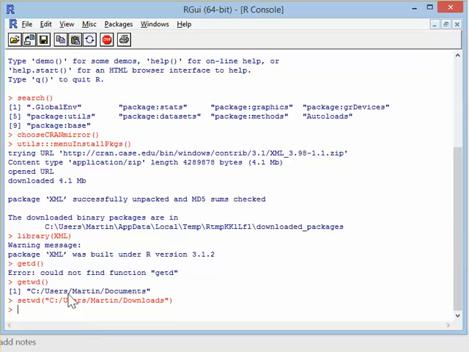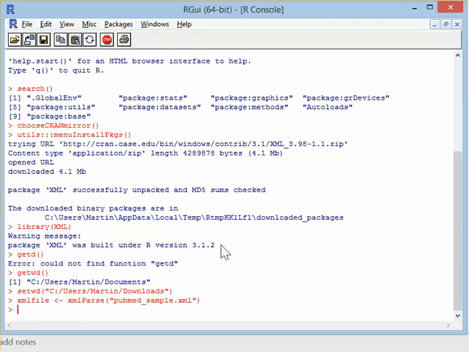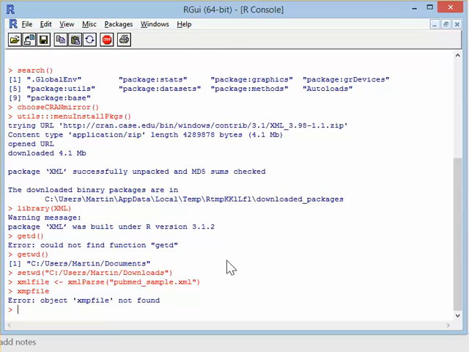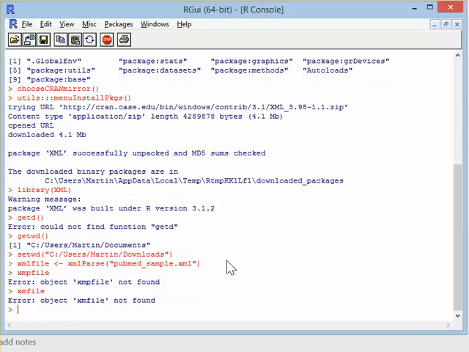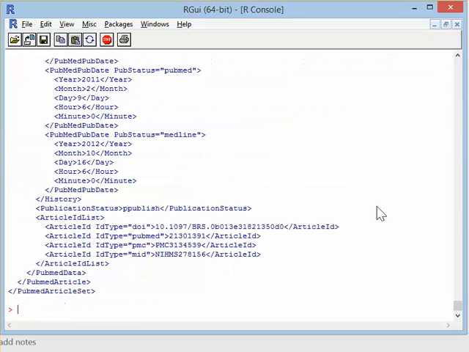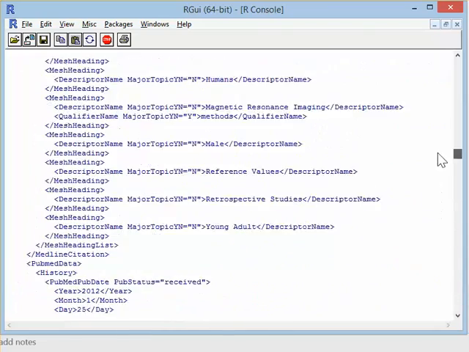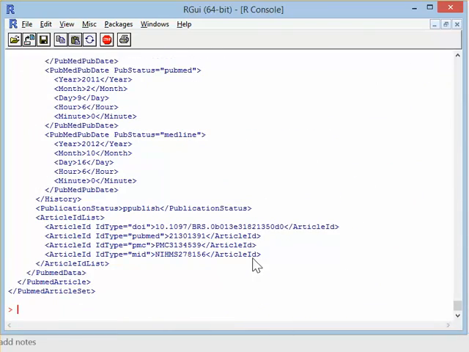So here's the parse command. It worked fine. It was able to find the function xmlParse, which is one of the XML library functions, and it was able to appropriately load the PubMed sample data. Oh, I misspelled it. It's of course not going to work. Still have not spelled it correctly. Here it is. Okay, so we know that the object was loaded successfully. Excellent. Based on that, we know that the package was installed and loaded properly.